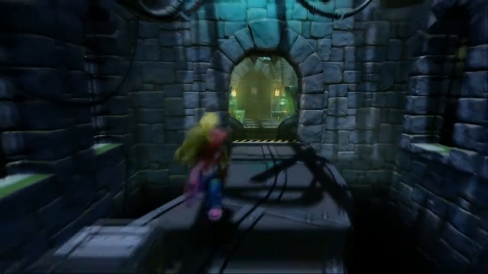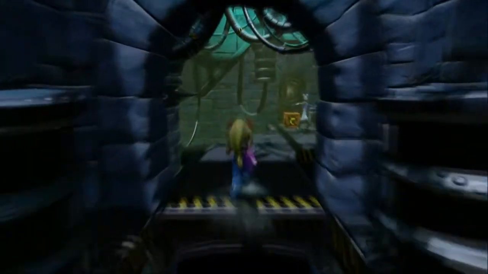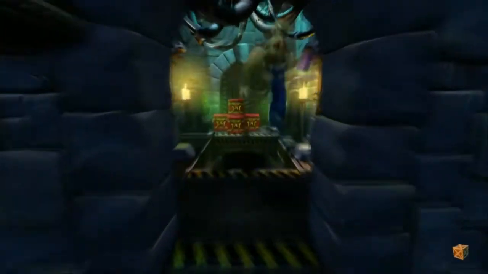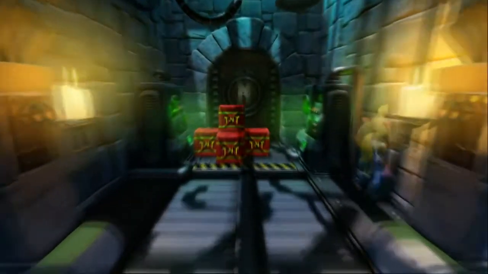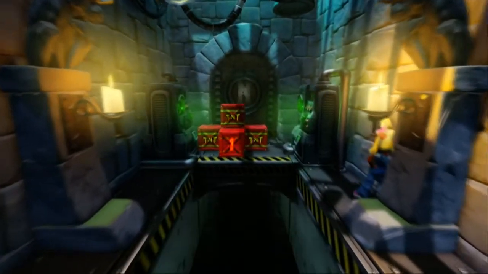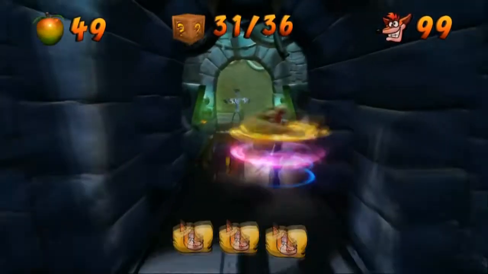Oh, no. There we go. I don't know why that did what it did. Alright, good. Oh, okay, we're going over here. We can hit the TNT there and then just jump back here. All right, that puts us to 30, with this at 31.